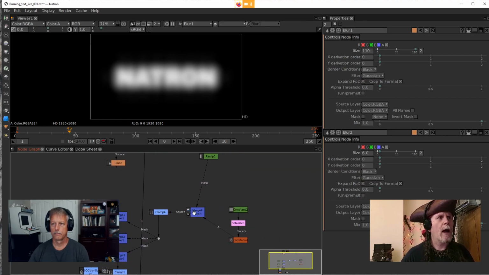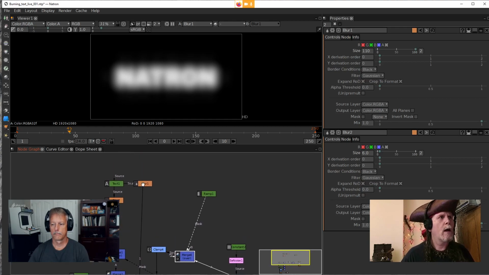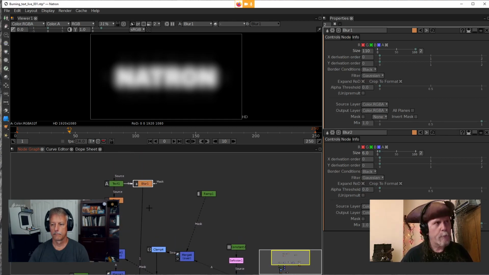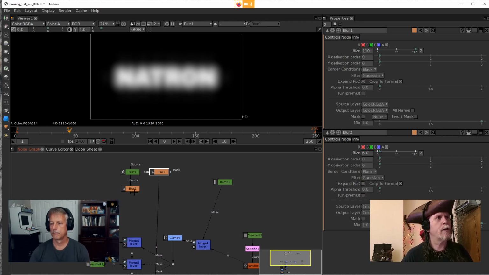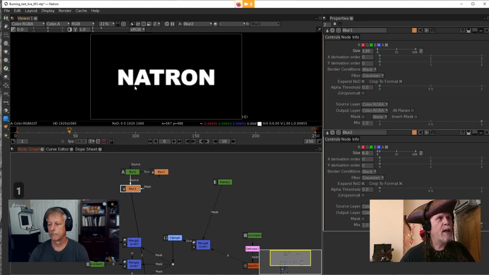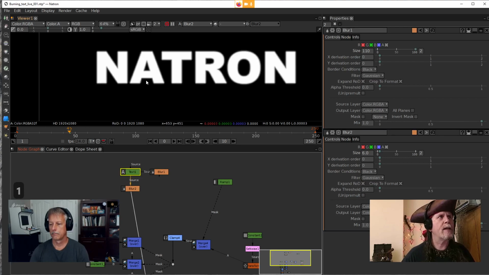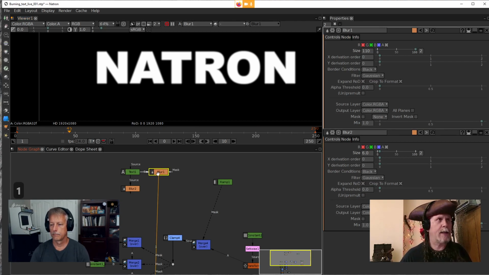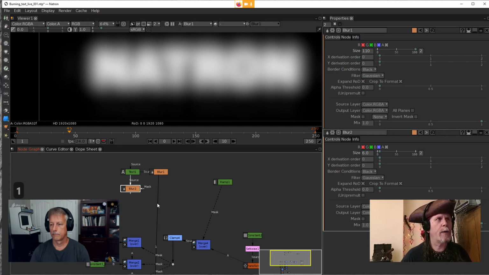We need to merge these two together to make a single node. The reason we're blurring this one a little bit is so that the text is still readable, but it'll blend softly into the outer text out here. That's going to be our outer flames.